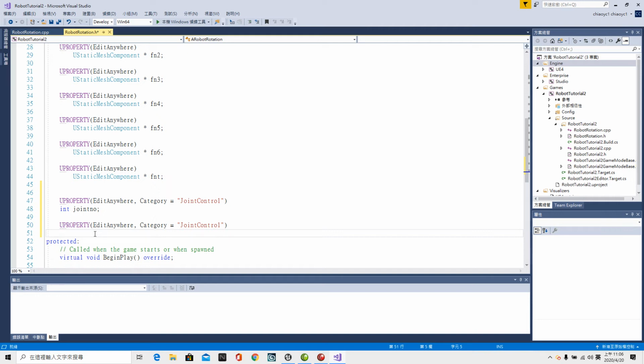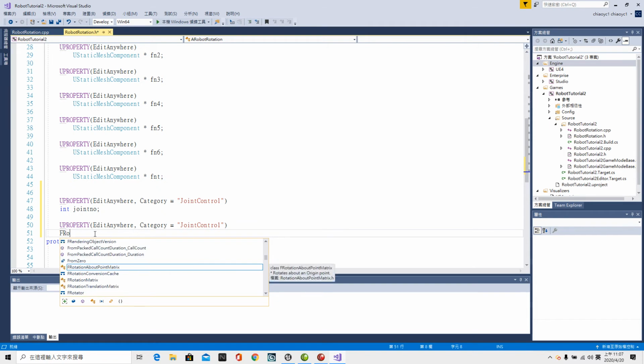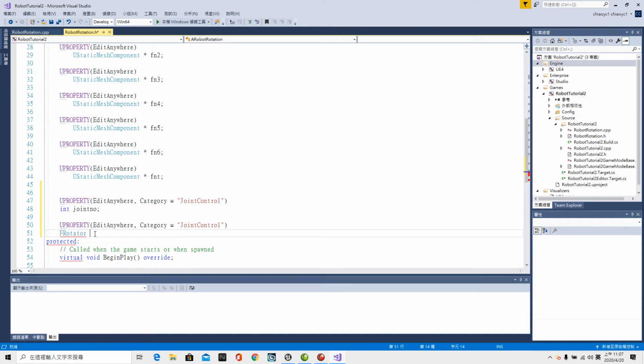But for convenience, we use FRotator to declare a variable named NewRotation. So NewRotation with XYZ. If joint number is 1, then we use NewRotation.Yaw, only the Z value is used.